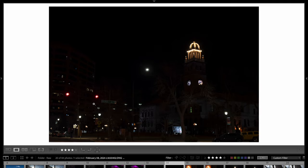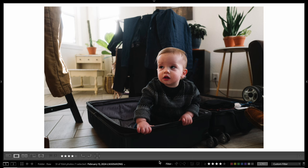So let's look at some pictures from a recent family trip we took to Florida. All of these pictures will have the filter on. I didn't try and take it on and off for comparison. I just photographed kind of as I normally would.